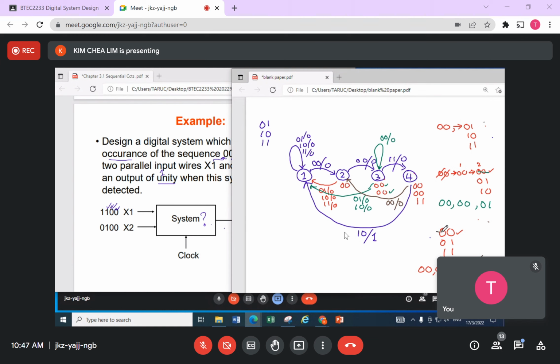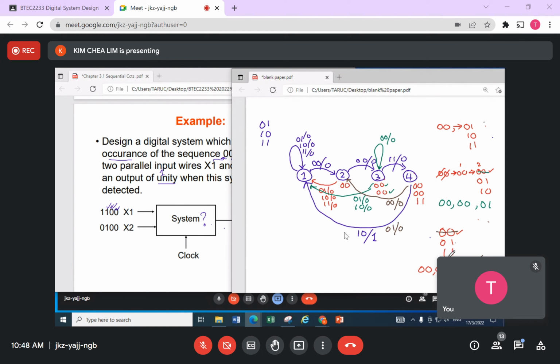Consider this. Next, what happens if I put in a 0, 1? Is there any part I can join to the sequence and start from somewhere so that I don't need to input extra combinations? The answer is no, because there is no 0, 1 combination that I need over here. Therefore, in this case, it fails already. When it fails, you restart, which means going back to 1, but the door output never opens.